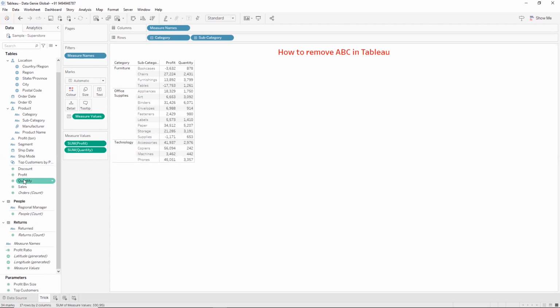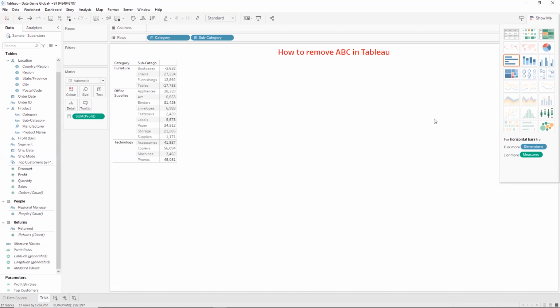So if you are not double clicking on the measure, then you have to physically bring the measure names into the filters and to the column shelf so that you will be able to get the relevant headers for the measure values. Let's move to the third case where we have dimensions in the view without any measure.